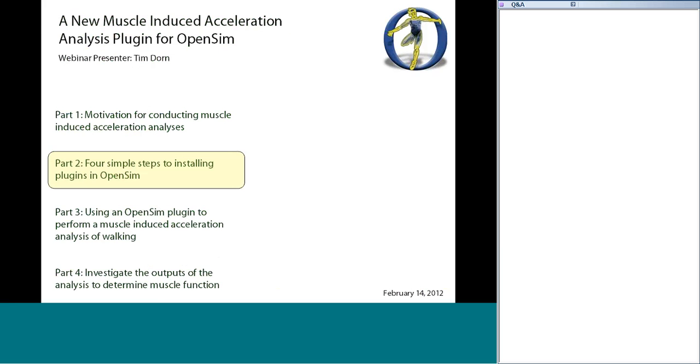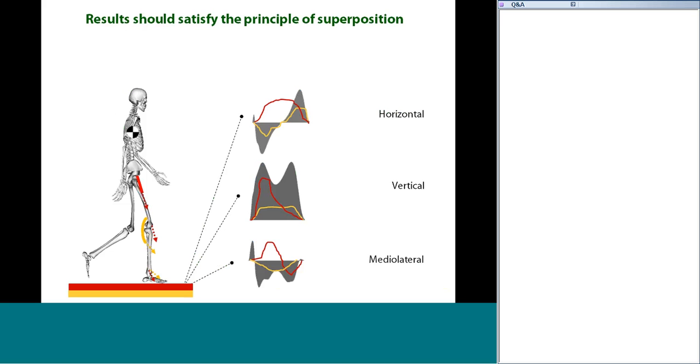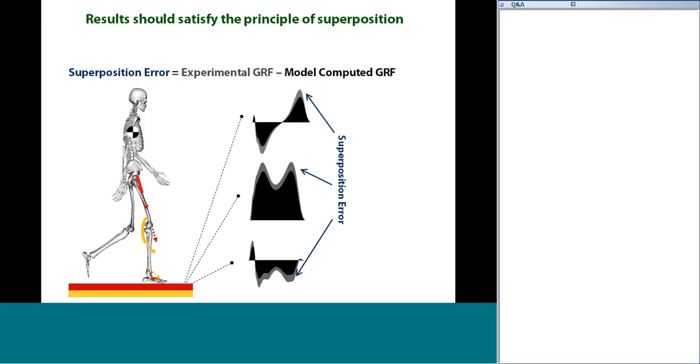Right, so that's actually an open question. The real answer is we don't 100% know. The reason is that we can't really measure the direct contribution of a particular muscle to the ground reaction force. We just simply cannot measure it. It's impossible to measure. All we can do is measure the net ground reaction force.